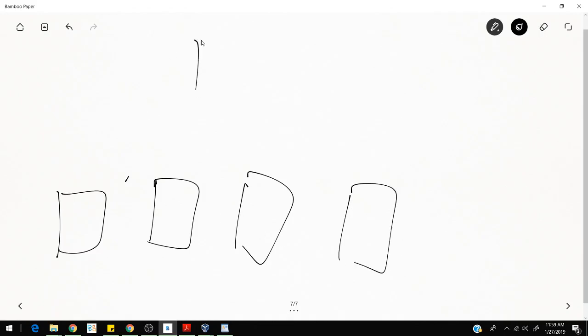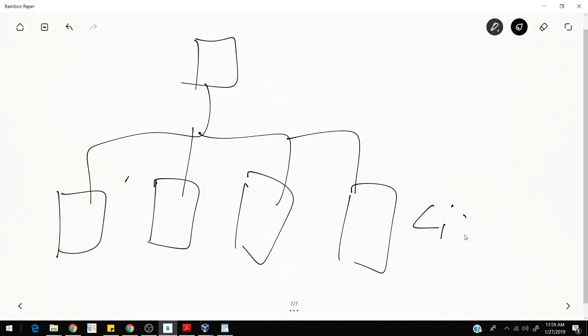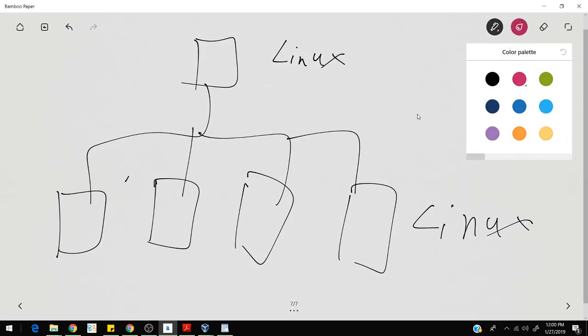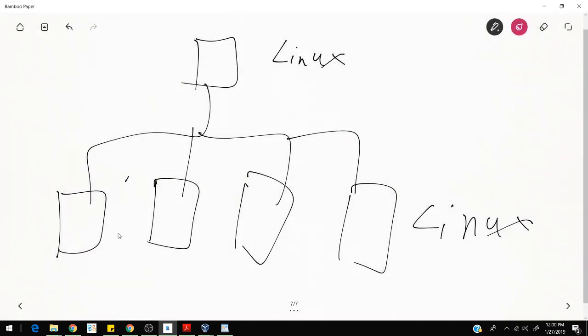Let's say 4 computers, and one is the master node which is controlling all these computers. All of these computers have Linux installed. Hadoop will be installed mostly on top of Linux. It also supports Windows from Hadoop 2.x, but it will mostly be installed on Linux. So on all of these machines HDFS will be installed. So Linux has its own hard disk and its own storage.